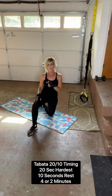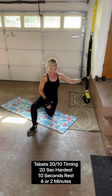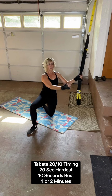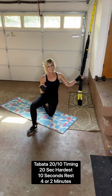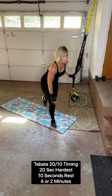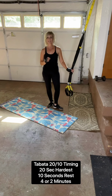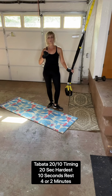Oh, that was a tough Tabata. That was 4 minutes. If you're not ready for 4 minutes, do 2 minutes. Two sets of power squats, two sets of push-ups. Repeat the whole circuit. Do it again. If you have even more energy, go for round three with the circuits, but cut them in half. Instead of a minute's worth of work, you do 30 seconds with a 15-second rest in between.